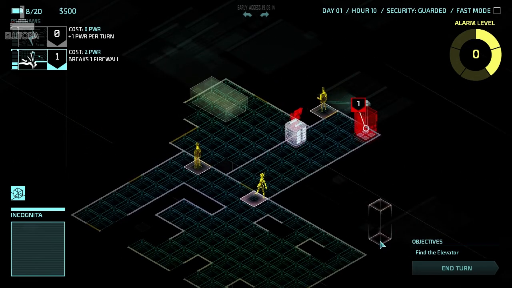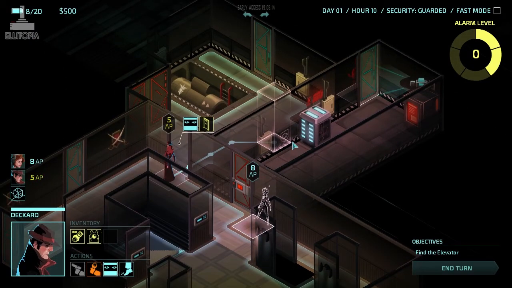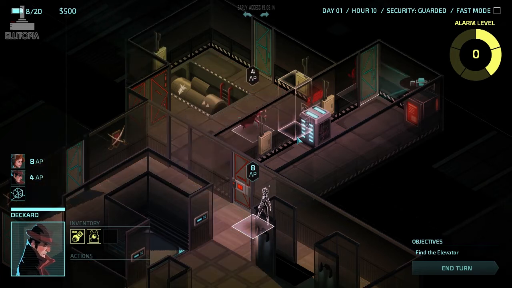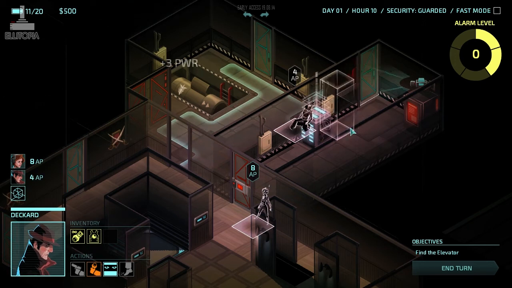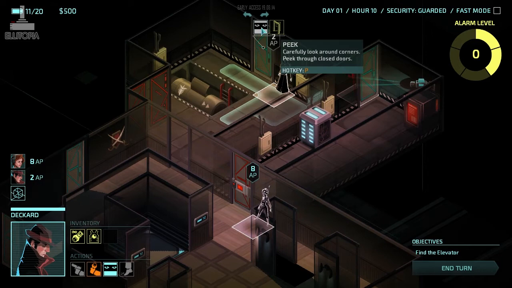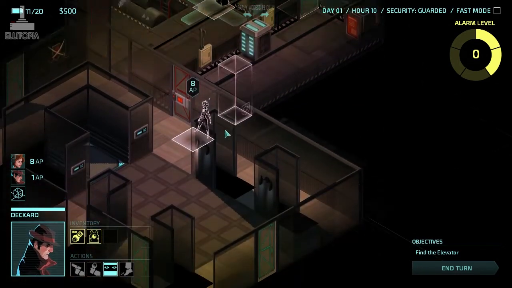And in incognita mode, you can hack secured items such as safes or perhaps the security cameras and the controls for various other different items on the level. And by hacking those, obviously you get to use those to your advantage. If you hack a safe, you can take the contents of the safe. If you hack a camera, you can see what's in the room when you are not.